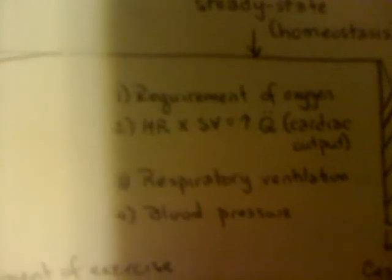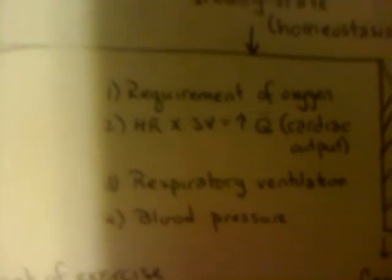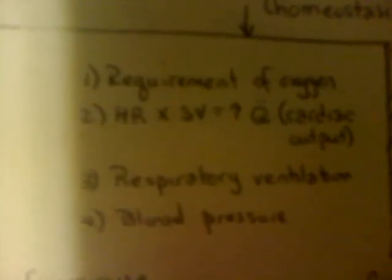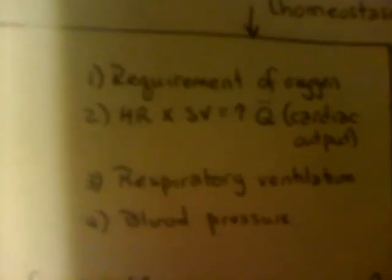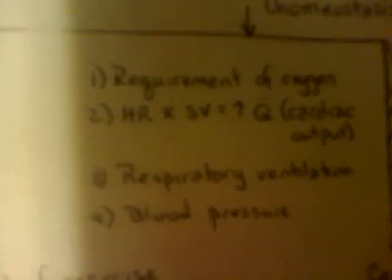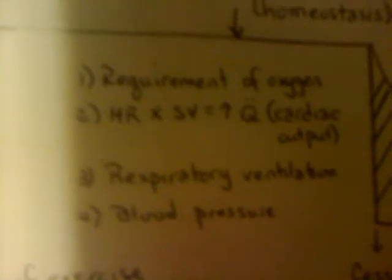if the stroke volume, the amount of blood, isn't enough to compensate, the heart would have to beat a little harder to send the blood out to the rest of the body. In contrast, if the heart rate is very shallow, then you have to have a higher amount of blood sent to the rest of the body for oxygen. So you have to compensate: if one aspect of cardiac output isn't strong enough, then the other one has to compensate.